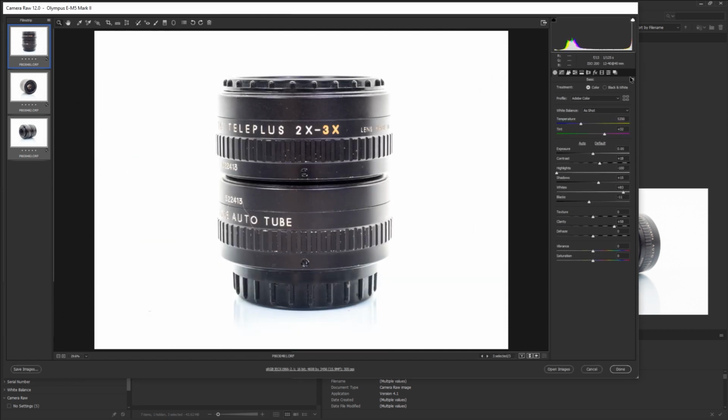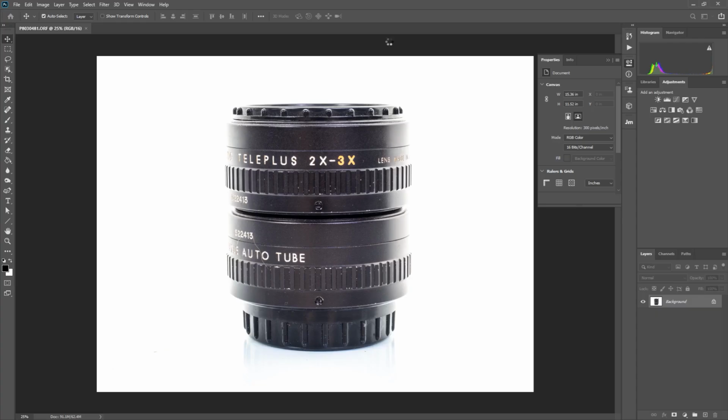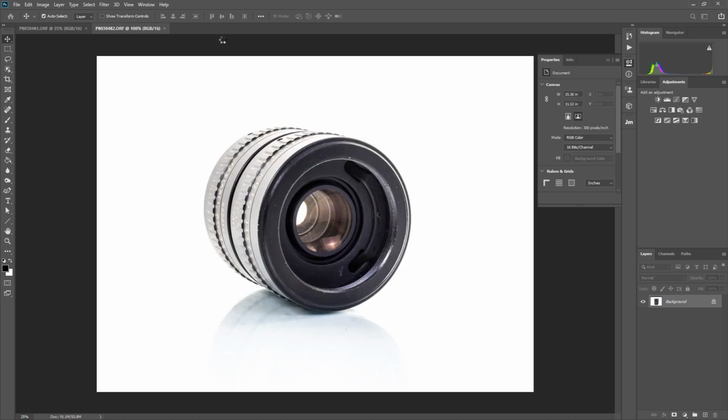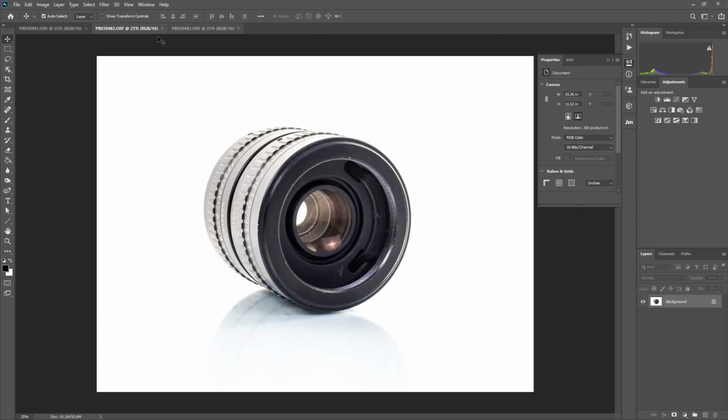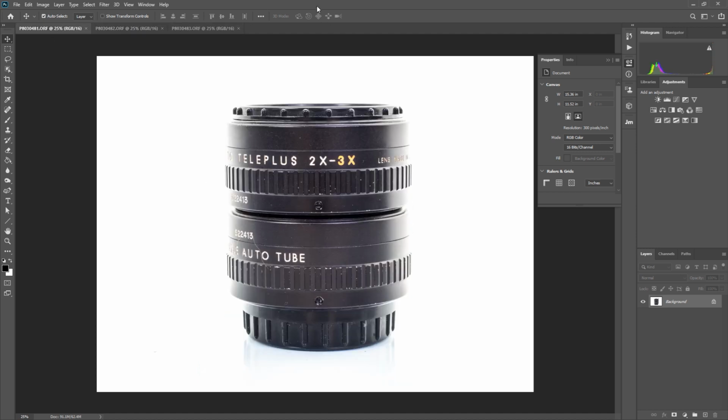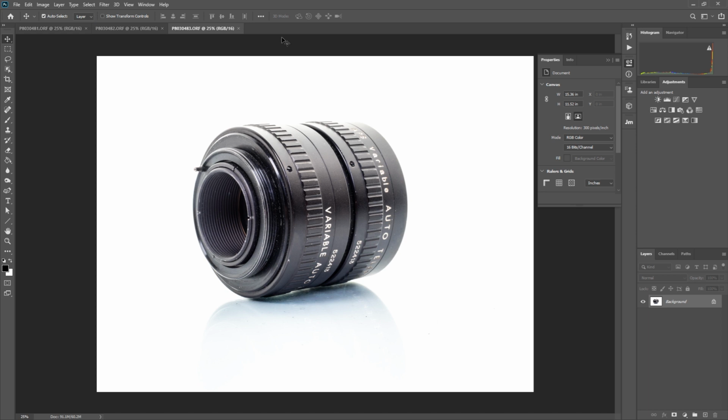It has applied those settings to those three pictures, and then if we then press on open images, that will then open all three pictures into Photoshop as separate images, which is pretty cool. And again, as I say, a lot of people don't realise that you can do that with Camera Raw.